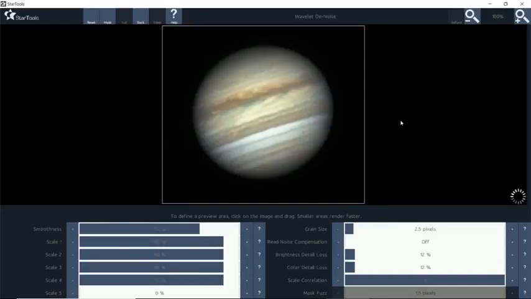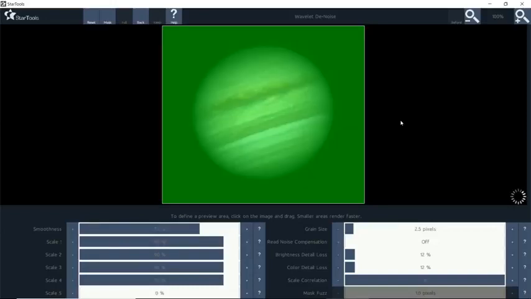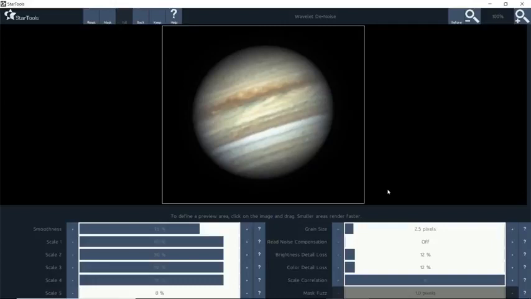Okay, so now this last page is going to give you the opportunity to adjust your read noise compensation and a couple other settings on here. Again, like I said, you can change your grain size just like you did on the last page. I think I'm going to bump this one up to about 3 from the 2.5. Once my eyes got away from it a little bit, I think it looks a little bit better, a little bit higher.